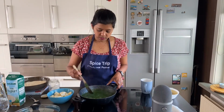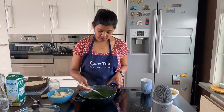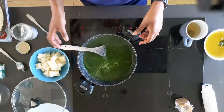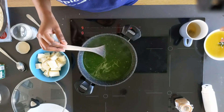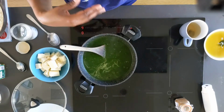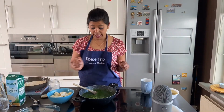It looks like your mix now. Mm-hmm. It's very watery. Mine has much less water. Should I add? No, you're doing good. Don't add it. Mine is a little watery right now. I'm going to now try and get it less watery at the moment. So you're good. If it's too less water, then add a little bit of water from what you had over there. The water that you discarded from boiling. You can add a little bit of that, but don't keep it too dry, because the dish should be a gravy. It has to have some curry. Yeah. It should not be extremely dry as well.